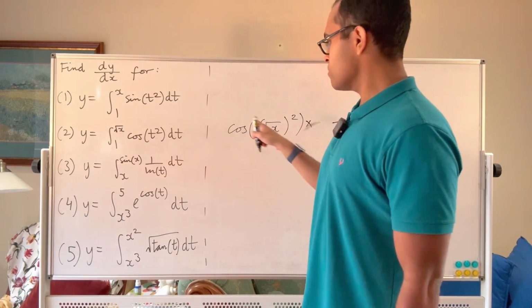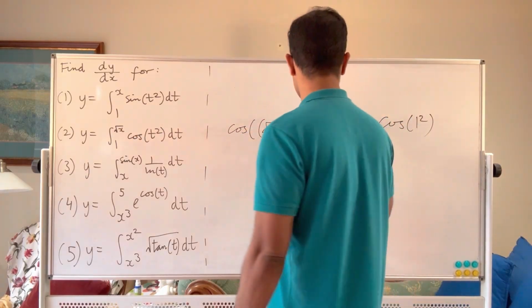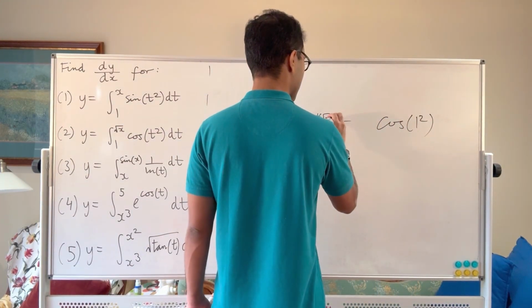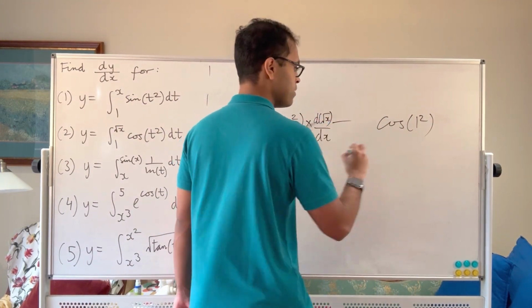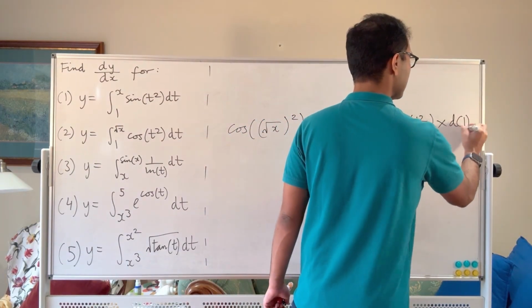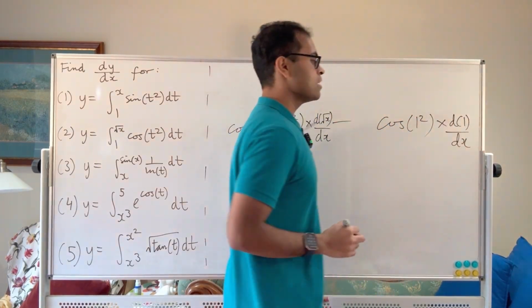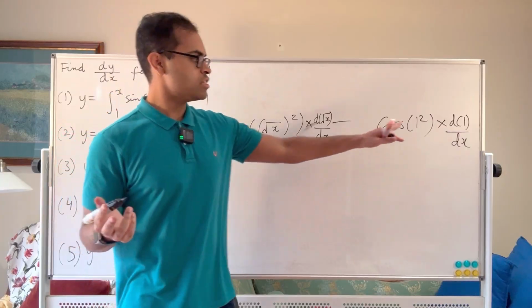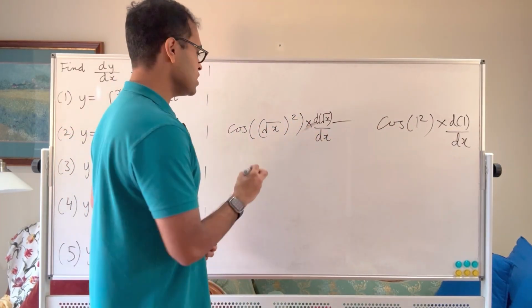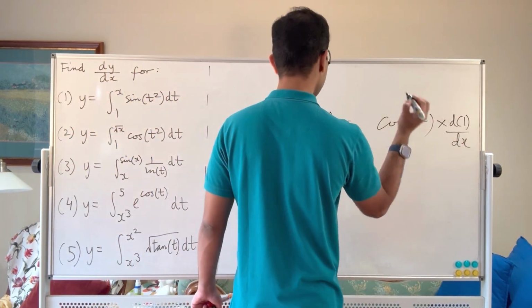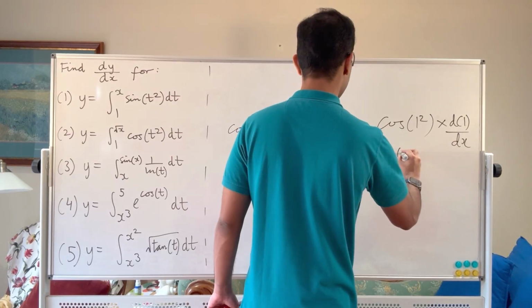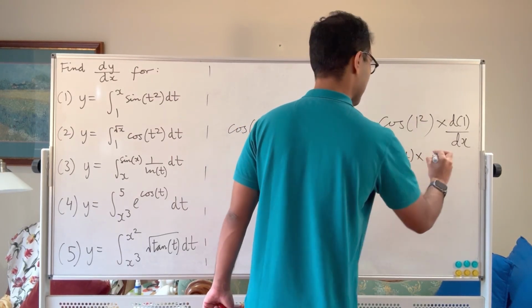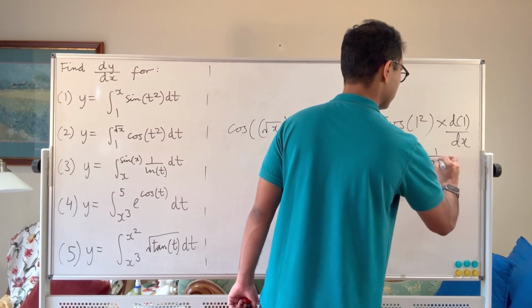So in the first case we have to multiply with the derivative of the square root of x, so it's going to be the derivative of the square root of x times dx, and here we're going to multiply with the derivative of 1 times dx with respect to x. And of course, in that situation, this is going to again be 0 because you're differentiating a constant. So our final answer is just going to equal cosine of x times the derivative of root x with respect to x, which is 1 over 2 root x.